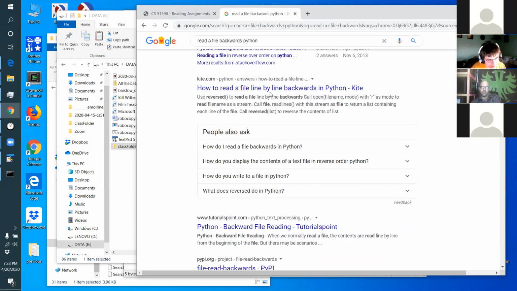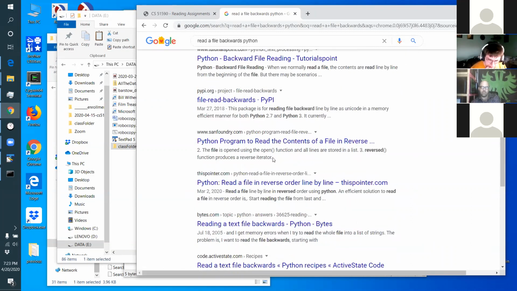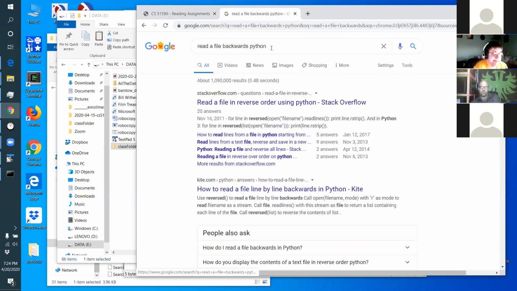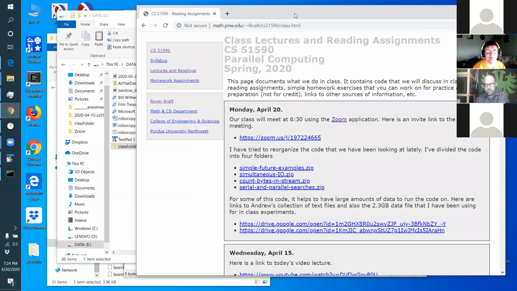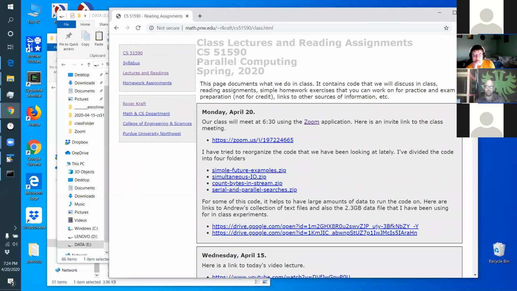You'd have to read these to find out if they're doing the seek thing or if they have a clever way to read a file backwards. Because I know that you can use the seek function to put yourself anywhere in a file. But seeking into a file is a slow operation itself. That would give you two threads into a file, and one thread could be working from the beginning to the middle.